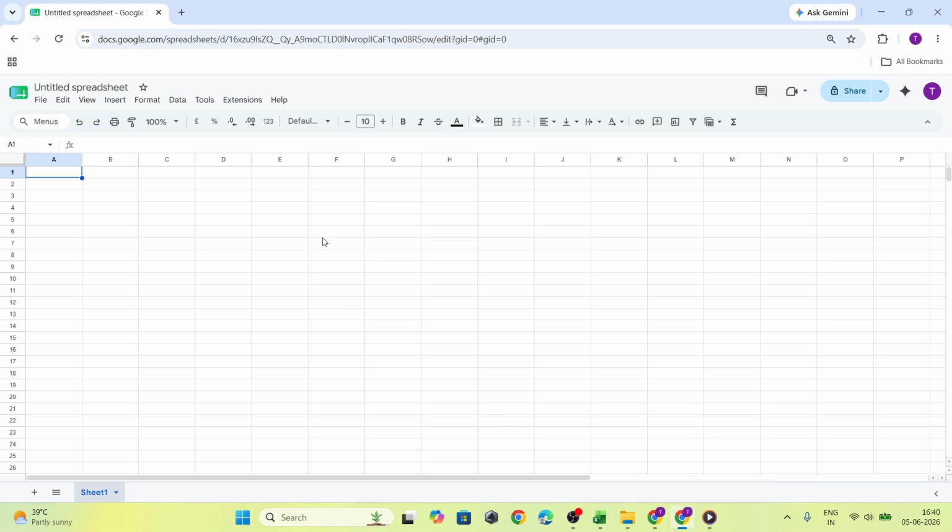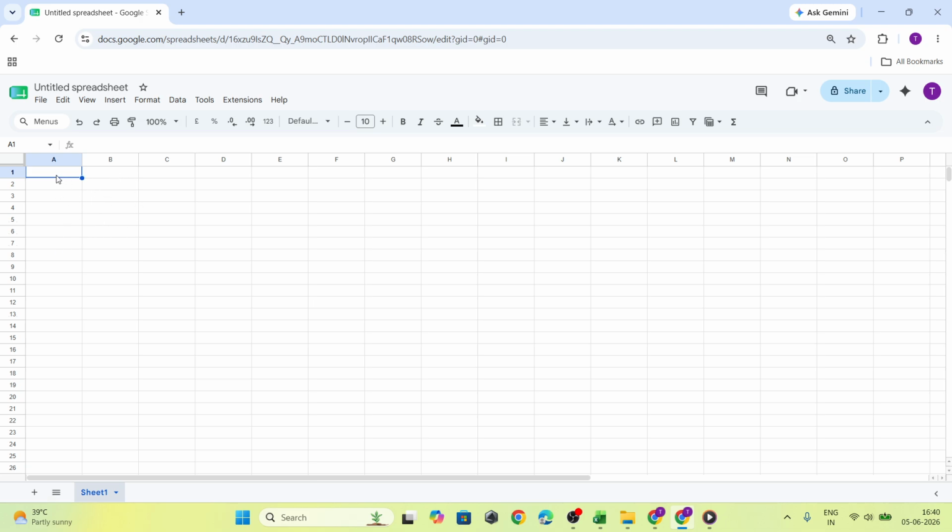In today's video, I'm going to teach you how to add a header and footer in Google Sheets. If you want your spreadsheet to look more polished when printing or saving as a PDF, adding a header or footer is a simple way to do it. Headers and footers can include useful details like page numbers, the sheet name, the file title, or even custom text that helps identify the document at a glance.